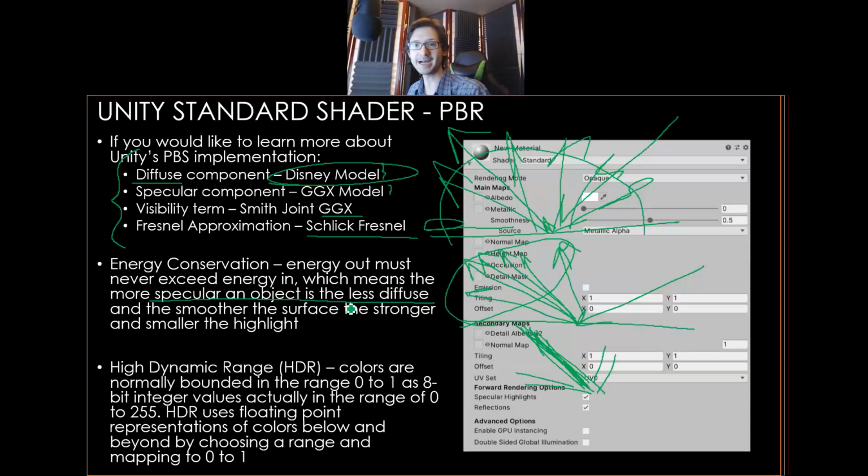It's still going to have that highlight on the surface, that bright spot, but the rest of the surface will appear much dimmer when compared to a surface that is very diffuse, that is not shiny, that is very rough. I use the term rough because that's actually one of the terms we discuss. We talk about smoothness and roughness of objects in the PBS pipeline. So the smoother the surface, the stronger and smaller that highlight is going to be.